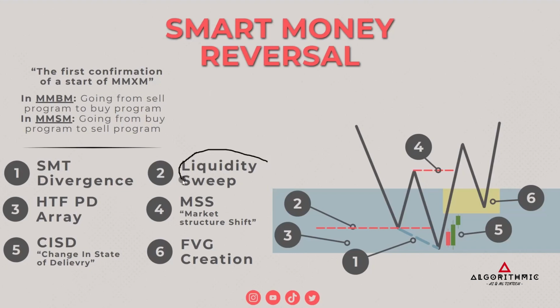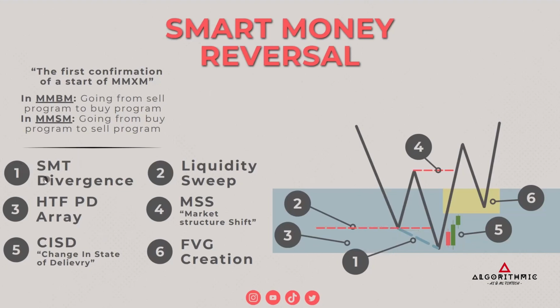Second thing is the liquidity sweep. Remember this rule, and take note of it, because you'll be getting a higher win reward using this. We don't validate the higher time frame PD array unless there is a liquidity sweep, and we don't validate the liquidity sweep until it's inside of a higher time frame PD array. So these two things, 2 and 3, always need to be aligned with each other: the liquidity sweep and the higher time frame PD array all happening at the same time. So this is our liquidity sweep, and this is our PD array, the whole thing.